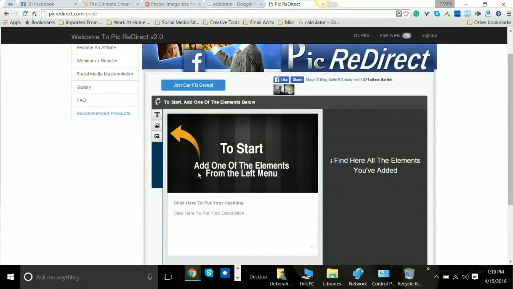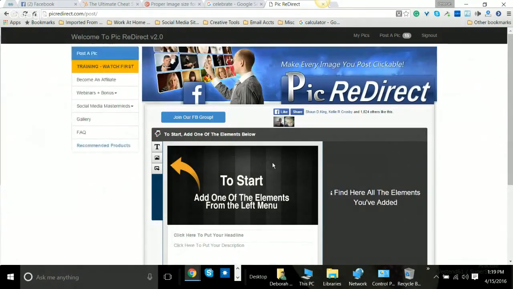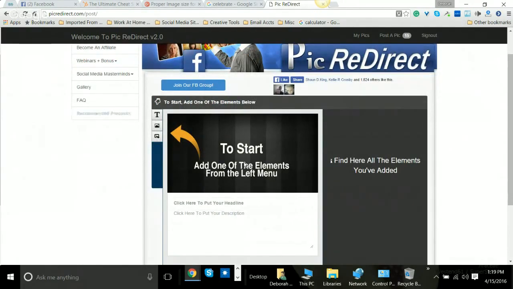I think it's 425 by, oh, I can't remember, 425 by 525, something like that. But that image has to fit perfectly. This is like one of the applications I was talking about. The image has to fit in there perfectly, the right size, or when you go to post it, it's not going to show everything you wanted it to show.